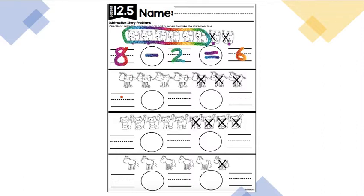Okay, so let's write the number sentences for the rest of them together, but I am going to leave this blank. You will have to figure that out on your own, and then we can check back later, okay? This looks like a story of horses. Let's count how many we have all together. 1, 2, 3, 4, 5, 6, 7. Do you remember where we write that number? You're right. Over here, across the sky and down from heaven, this is the way we make a 7.